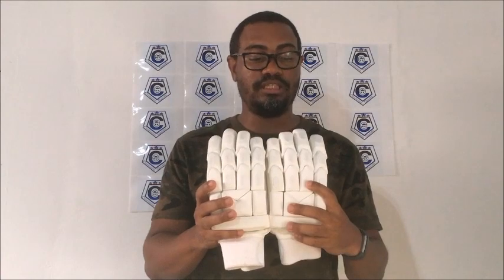The glove feels fantastic, but we also need to test these gloves to find out if they don't just look good but also perform well — doing what they're supposed to do, which is give you protection from deliveries and the cricket ball, and how they hold up in terms of durability. Those are the things we need to find out to ensure these gloves are worth the price we paid.